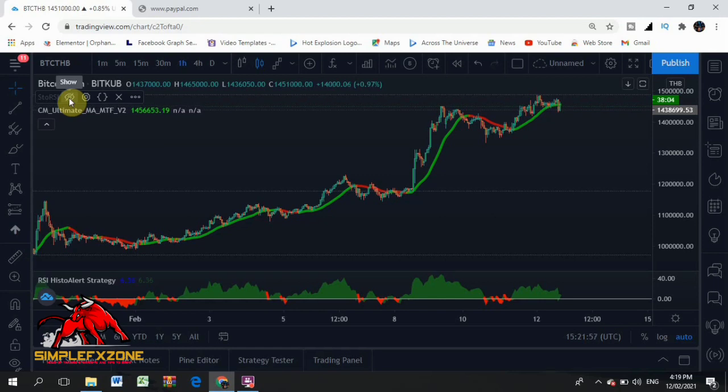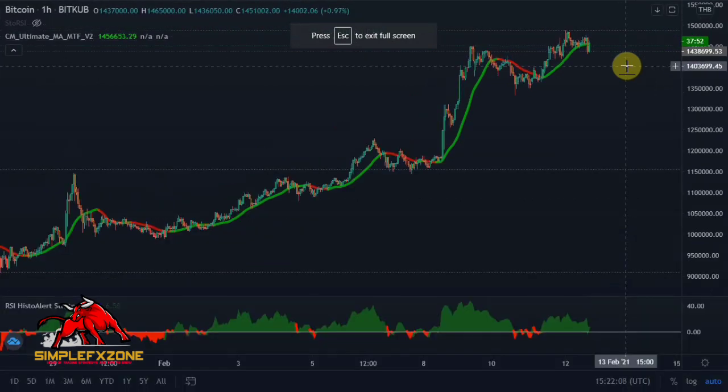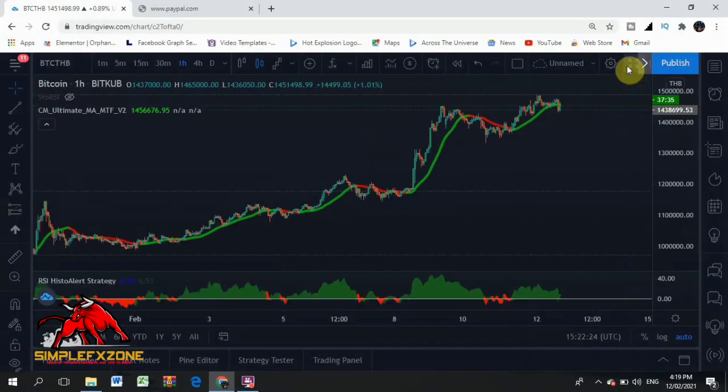So in order to know the overall trend, one of the things we have to do is go to a bigger time frame, which is 4 hours and then 1 hour time frame. We need to go to the 4 hours and daily time frame in order to determine the trend of the market. So when we determine the trend of the market, then we will know what direction we'll be taking our trade.